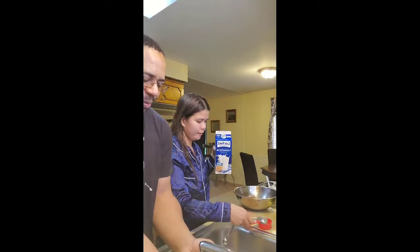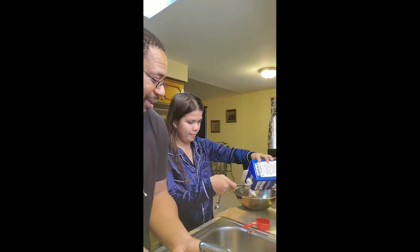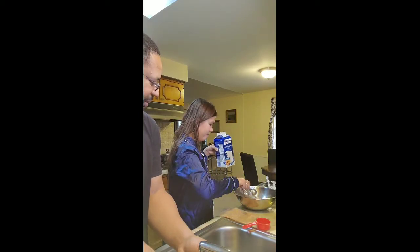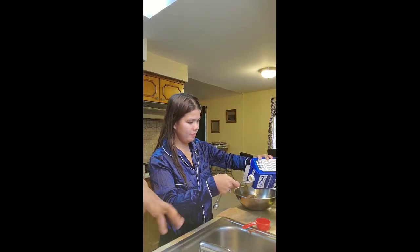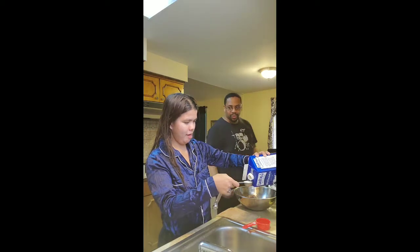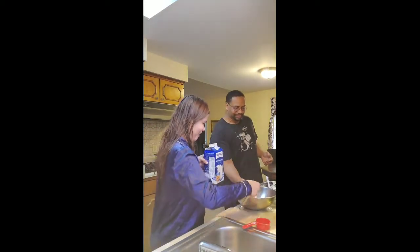The only change I will allow is milk instead of water, because it's just better that way. Yep. I want to put more milk on. No, don't. It specifically says don't, because then it'll turn into a cake. We want brownies, not cake. Okay.